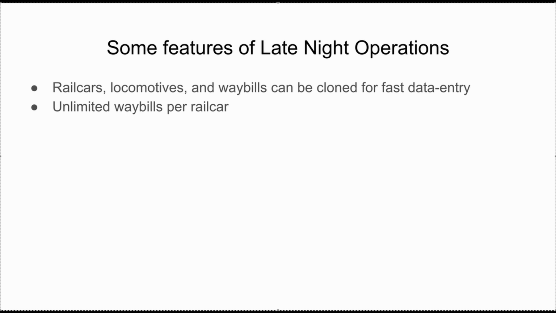Unlimited waybills per railcar was also a big thing for me. I didn't want to be limited by like a 2-cycle waybill or a 4-cycle or 6 or whatever. I wanted to be able to input as many different waybills for any railcar as I wanted, depending on the type of operations I wanted to do and how soon I wanted those railcars to make it back onto the layout, etc.